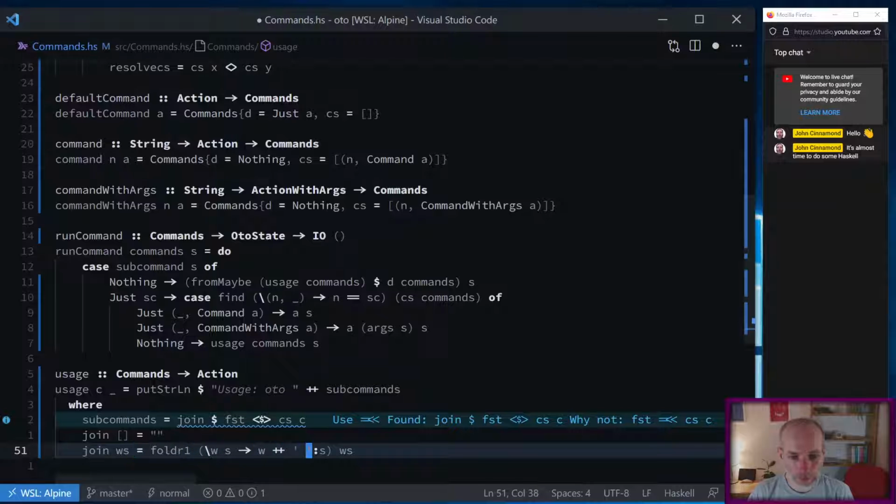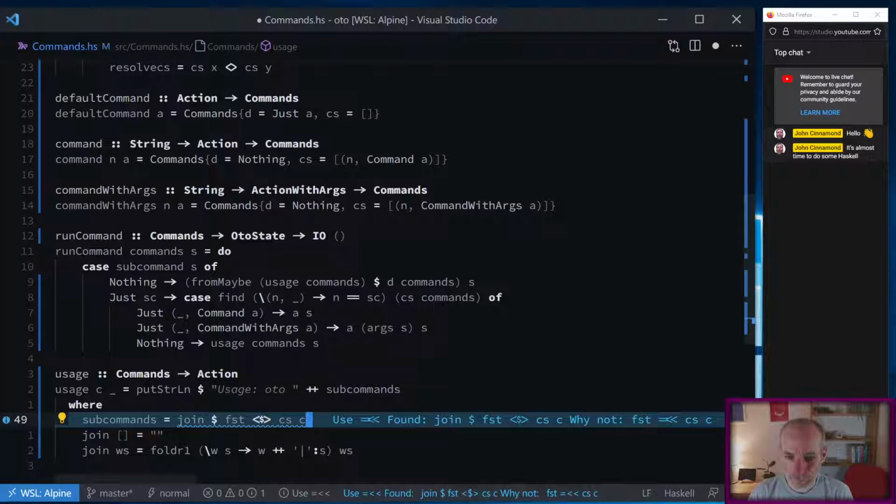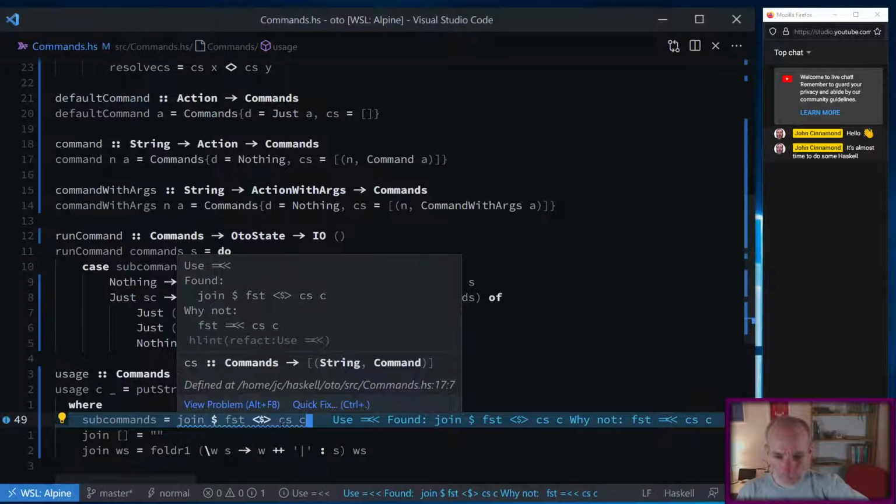Except we're not going to separate with that, we're going to separate with pipes or something. Why not that? I don't understand this. Oh, join might be special.